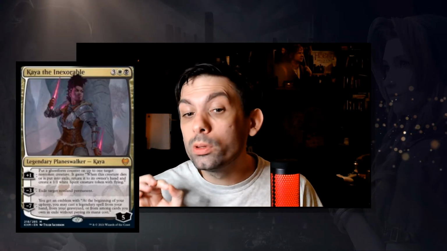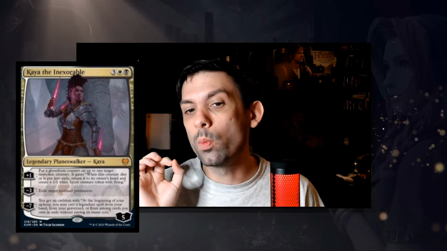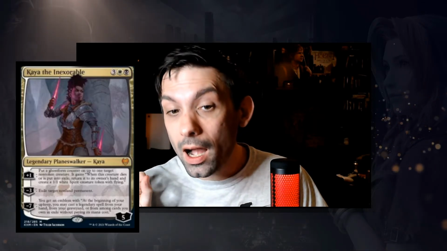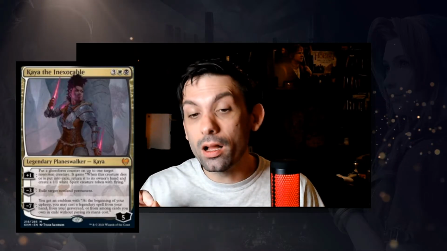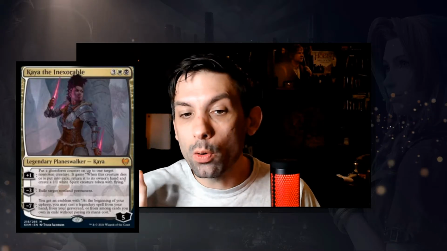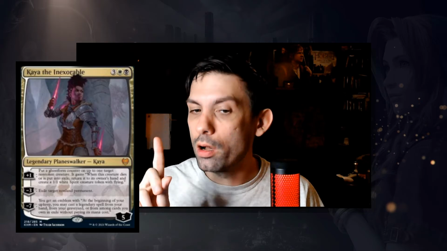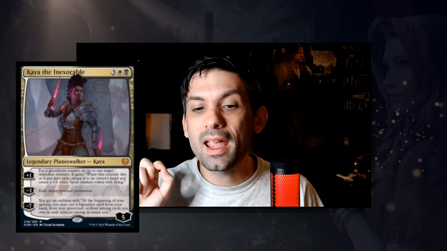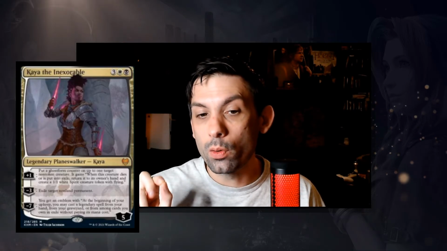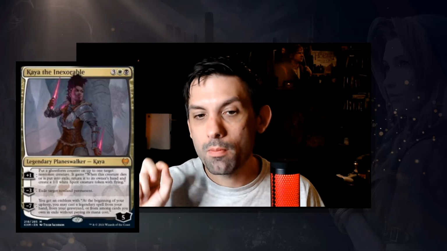Now this is the new legendary planeswalker Kaya in this set. She costs 1 black, 1 white, and 3 colorless, so a total converted mana cost of 5. Legendary planeswalker Kaya, 5 starting loyalty, +1 ability. Put a ghost form counter on up to 1 target creature, 1 target non-token creature specifically. It gains: when this creature dies or is put into exile, return it to its owner's hand, and create a 1/1 white spirit creature token with flying.